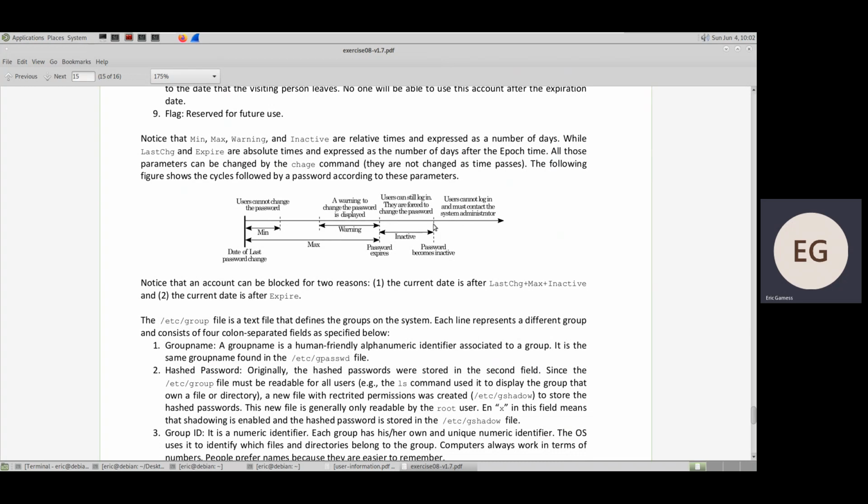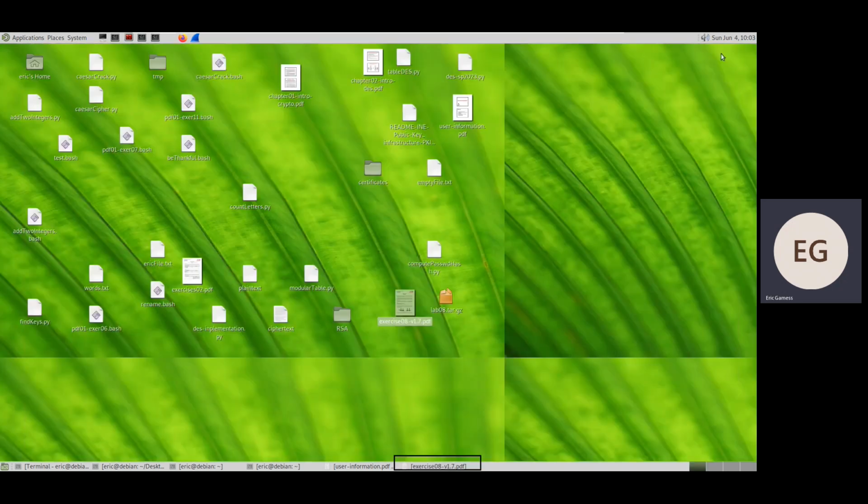If I don't change it, in this period, which is 80 days after, I need to go and see the system administrator and apologize to the system administrator because I didn't listen to the security policy of the company. Our company has a security policy and they enforce it, of course, and we have to respect those policies and work with what they say, no? So, you understand how we manage the password, how we change the password, how we force the people to change the password in this operating system.